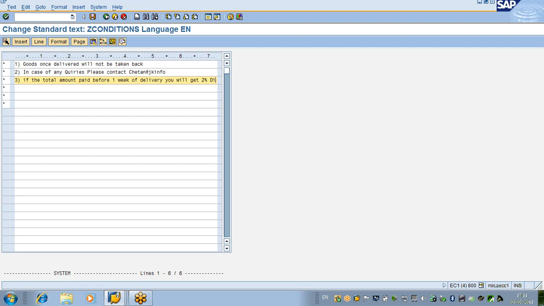I'll continue. I want to continue in the same line. So what I'll do? I'll remove this star. I'll put it. Okay. So like this, you can put the conditions.